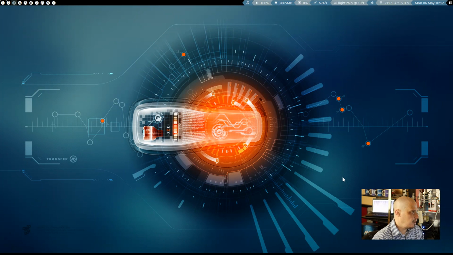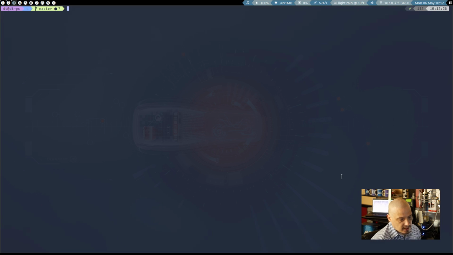Alright, so let's hack on this a little bit. The first thing we need to do is, Awesome Window Manager has a config file. It's called rc.lua. Now the rc.lua file needs to be placed in .config/awesome if you have that directory on your system. I already have it and I already have a config file there.